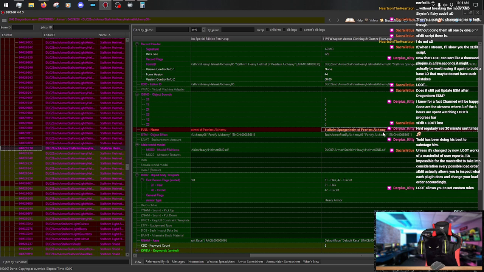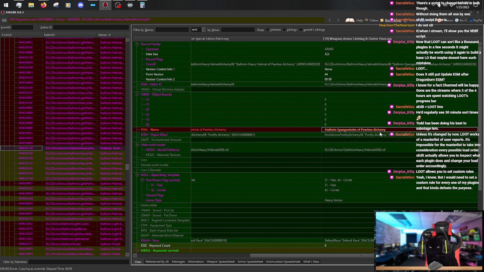Unless it's changed by now, LOOT works off a master list of user reports. It's impossible for the master list to take into consideration every possible load order. xEdit actually allows you to inspect what each plugin does and change your load order accordingly. LOOT is more for, in my opinion, saying, oh, you have these mods, but you don't have the patch to make these two compatible. Here's a link to the patch, or the patch is in this mod's installer. I think that's really useful with LOOT. Again, if you're just careful, you would know what patches you need.